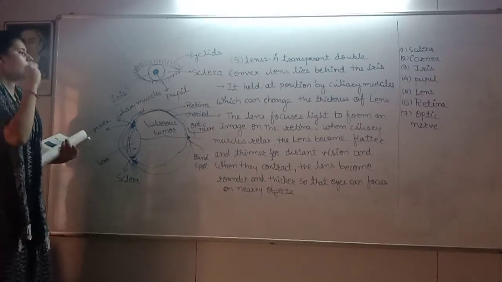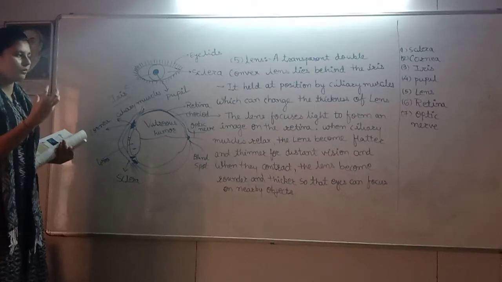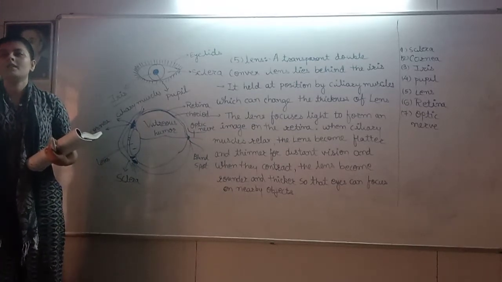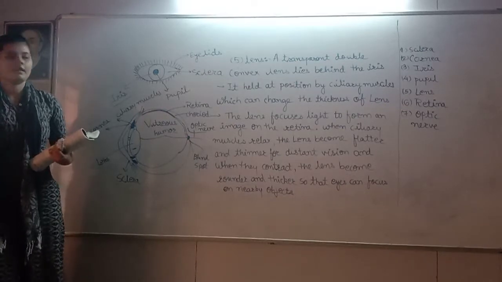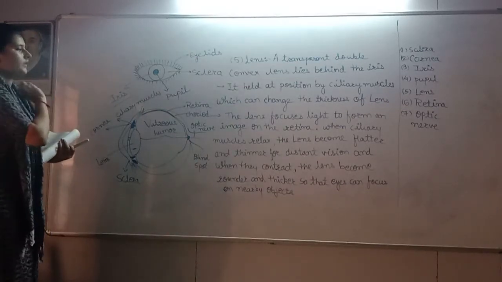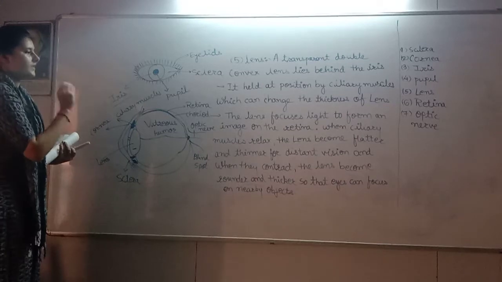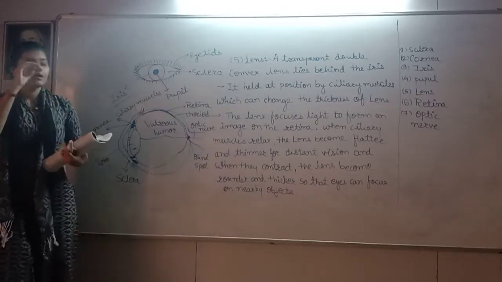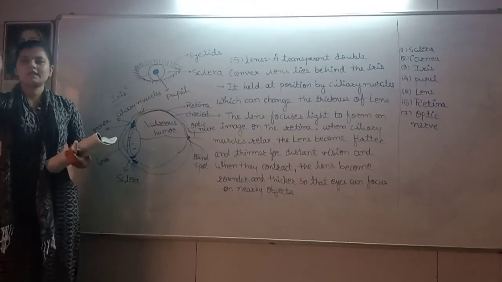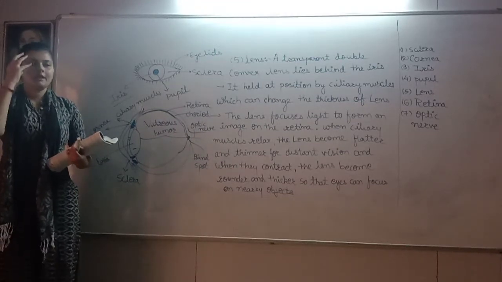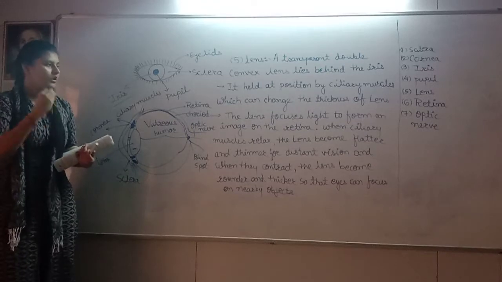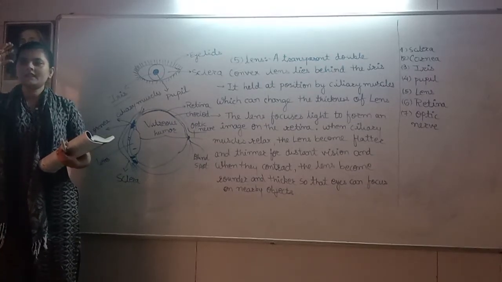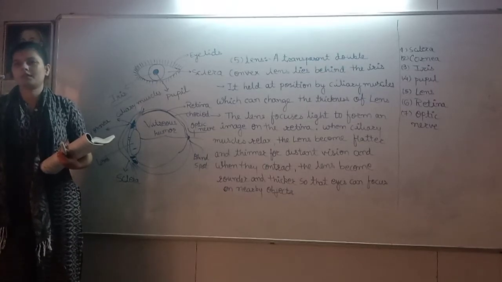So when the ciliary muscles are in relaxing mode, the lens becomes flatter. मतलब कि वो एकदम से पतला हो जाता है because your muscles are relaxed, right? And when the muscles relax, the lens becomes flatter and thinner for distant vision. मतलब कि आप जब दूर की चीज़ें देखते हो, and when your muscles are in relaxed mode, it is becoming flat, right? तो दूर की चीज़ें देखने के लिए लेंस कैसा हो जाता है? एकदम से फ्लैट हो जाता है, राइट?